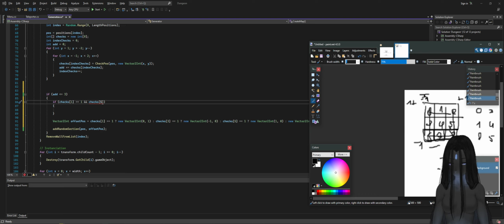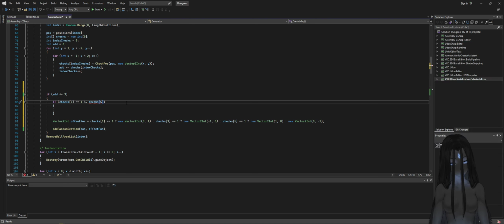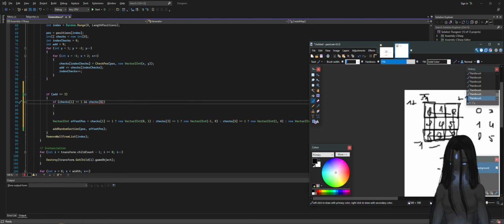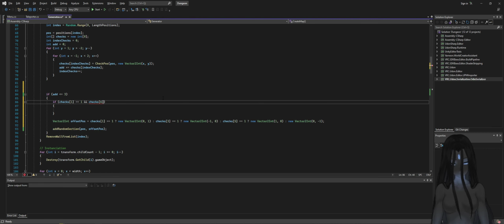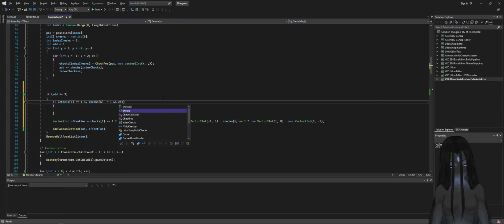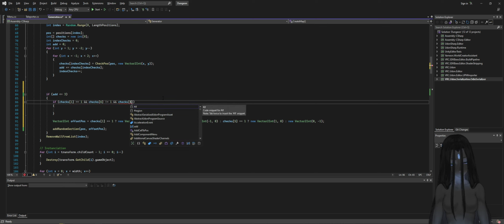So the only two that we actually need to check is this one and this one, because those are the only two that could exist in any situation. So if the check from like 1 in this case is 6, if sec is not equal 1 and checks 8 is not equal to 1. Right?